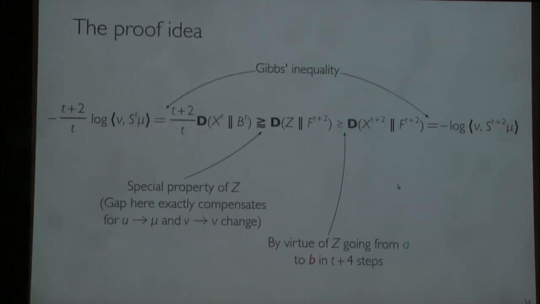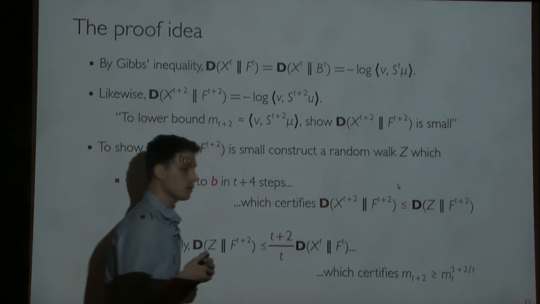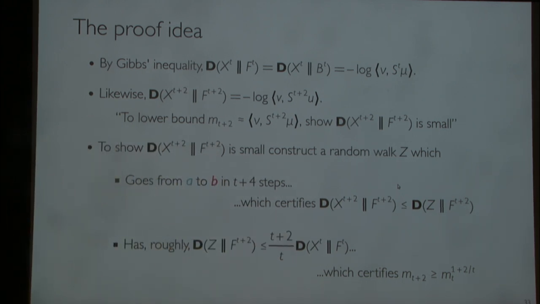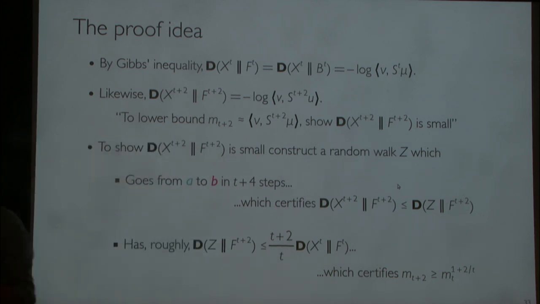Can you explain why you have the inequality with z? So now, if t plus 2 is the following walk, I start from a and do the walk for t plus 2 time steps inside omega, and then transition to b with some certain probabilities given by nu. Now, these don't end up at b all the time. Sometimes they fail, right? With probability 1 minus nu, we fail. Now, when we obtain x, we just condition on it not failing, it going to b. So if z also goes to b, it satisfies the same property as x, but x is the optimal one satisfying. We just condition on that.